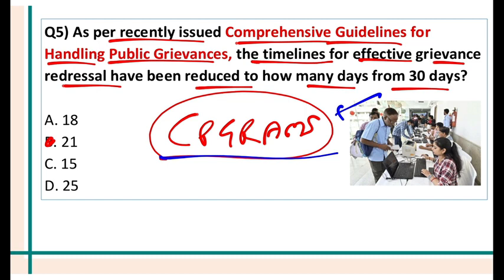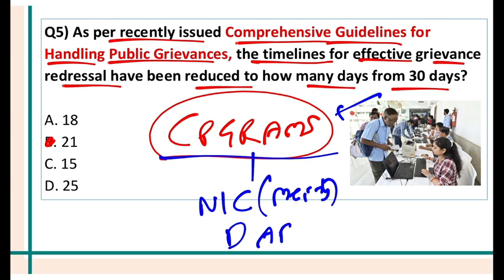It's an online web-enabled system developed by the National Informatics Centre, which works under the Ministry of Electronics and IT, in partnership with the Department of Administrative Reforms and Public Grievances and the Directorate of Public Grievances. So earlier the timeline was 30 days, but now it has been reduced to 21 days. In cases where the grievance redressal is likely to take longer, citizens shall be given an interim reply. It is very much possible that sometimes the government is not able to give the reply or solution in 21 days, but then they will inform the citizen. But otherwise the timeline is now 21.